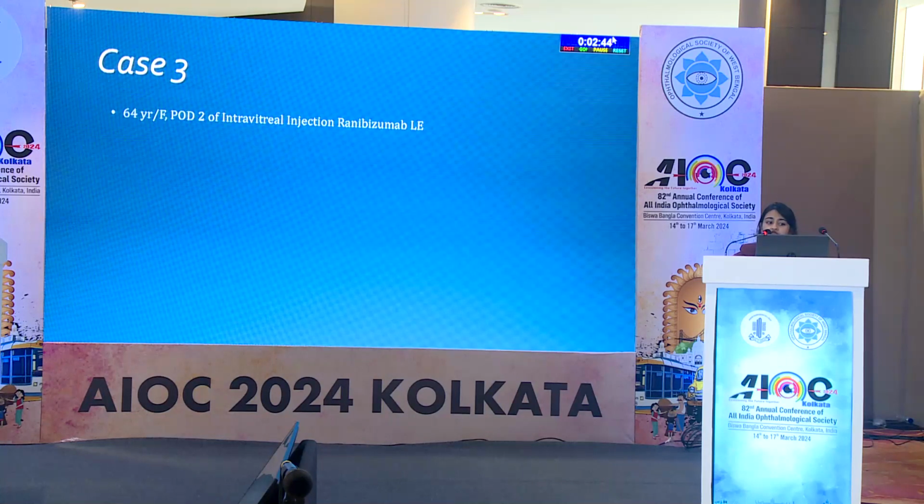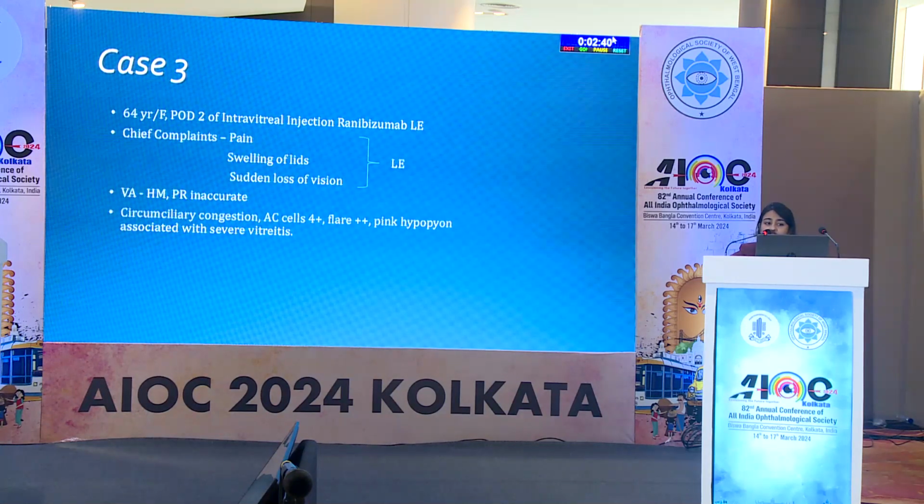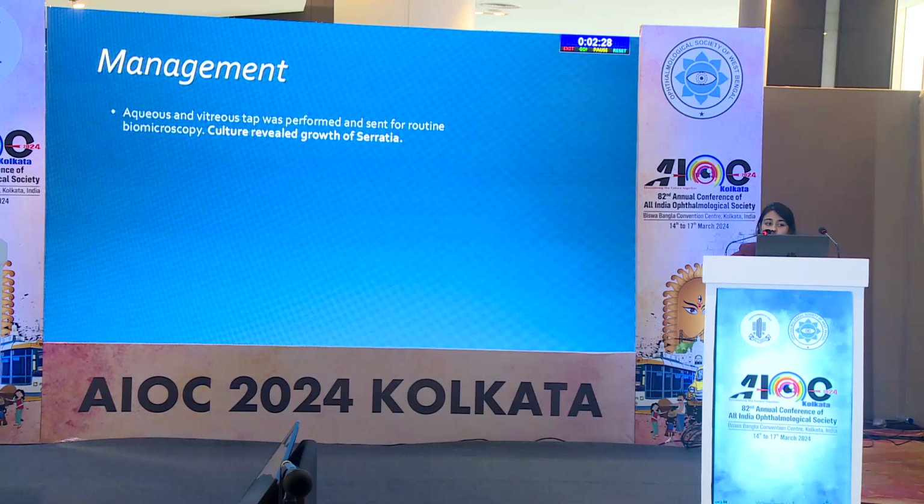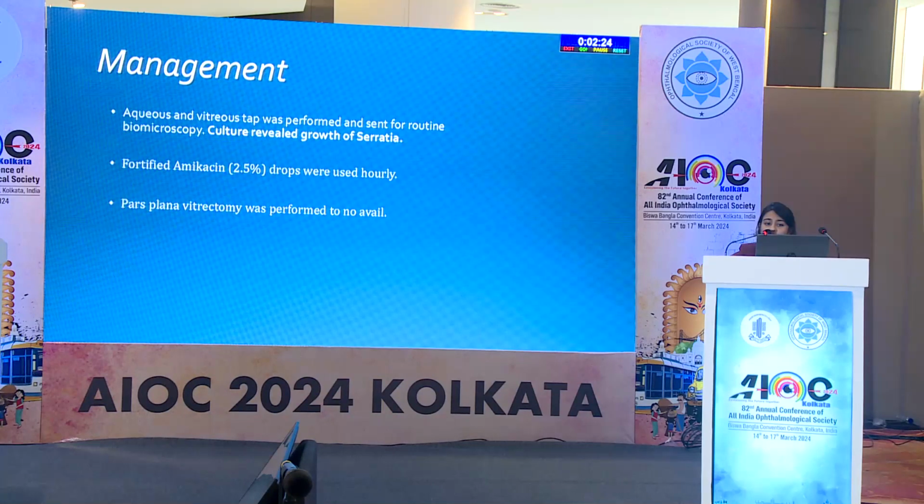In case 3, a 64-year-old female on post-op day 2 of intravitreal ranibizumab presented with pain, swelling of the lid, and sudden loss of vision in the left eye. Her visual acuity was hand movement with PR inaccurate. There was circumciliary congestion, the anterior chamber was full of cells and flare with pink hypopyon associated with severe vitritis. We performed vitreous tap and aqueous tap and sent for routine biomicroscopy. The culture revealed growth of Serratia. Here we applied fortified amikacin 2.5% drops hourly, and pars plana vitrectomy was performed.